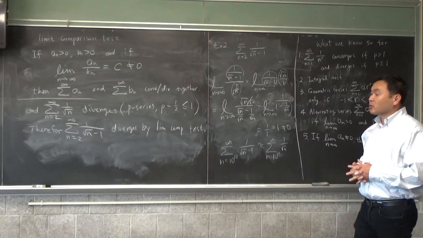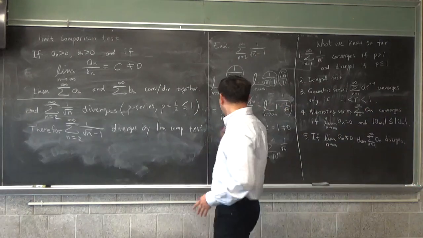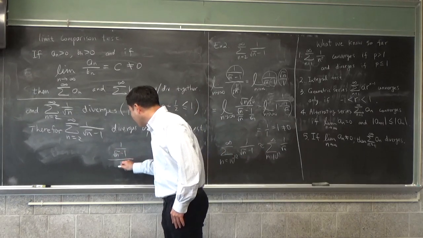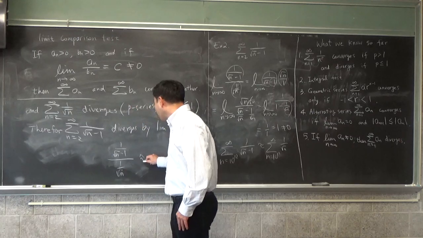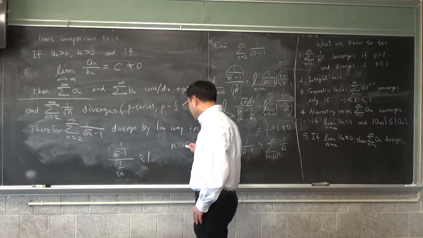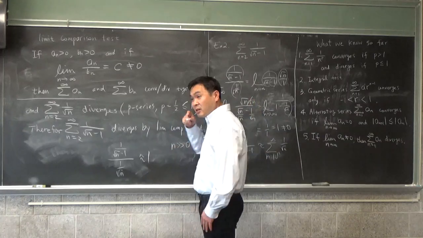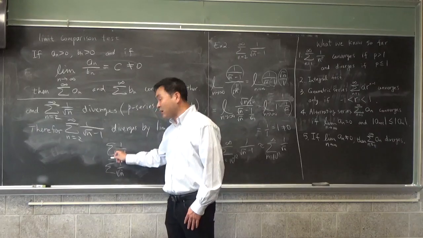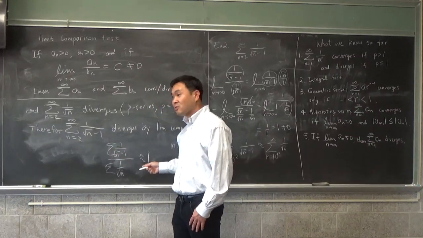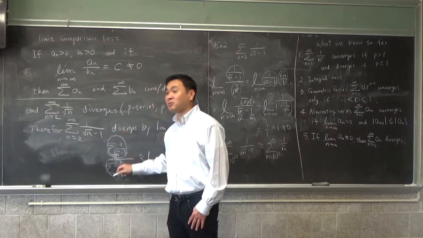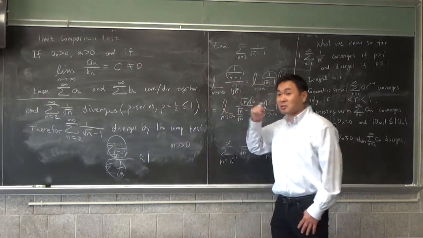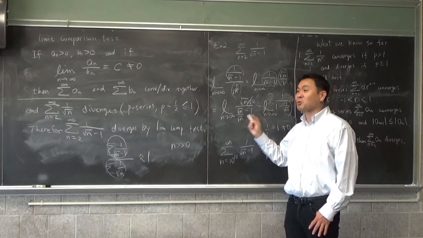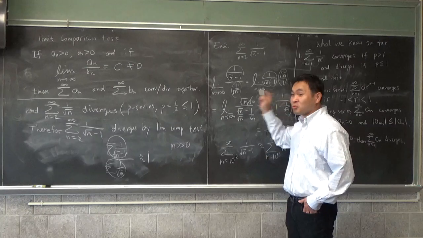Okay, so you get the idea that the ratio of 1 over square root of n minus 1 to 1 over square root of n is about 1 when n is really, really big. That's what this limit is saying. So having this summation and this summation for n really big will be about the same. So if this converges, then this has to converge as well. That's the idea. That's the limit comparison test. And this is easier than the straight-up comparison test because you don't have to do inequalities. You just have to choose something that's comparable.